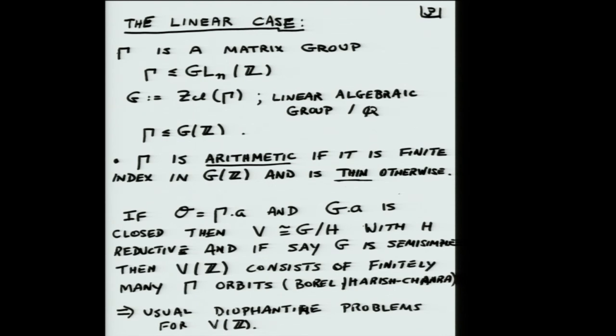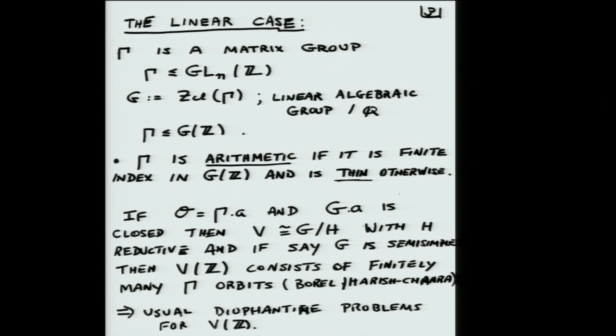So the theory that has become, I think, firmly founded now is the linear case. So the group is acting affine linearly. You can double the number of variables. It's acting linearly. So I have a subgroup of GL_N(Z). I take the Zariski closure of the group, which I'm assuming we can determine easily. All answers should be given in terms of this linear algebraic group. It's got a dimension. We know what we're talking about when we talk about G.